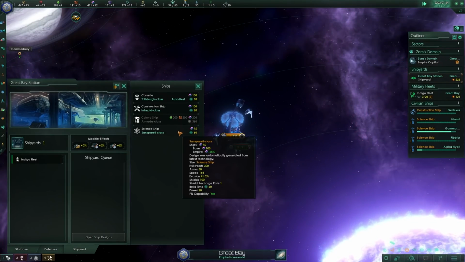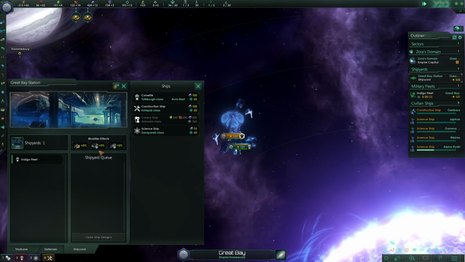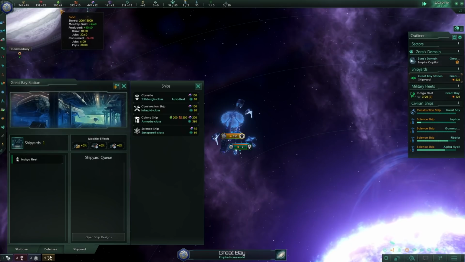At my space station, it would probably also be useful to build another construction ship. However, it would slow down the colony ship, right? And I would really like to build my colony ship soon. And there we actually have it, the 4 food that we're missing.